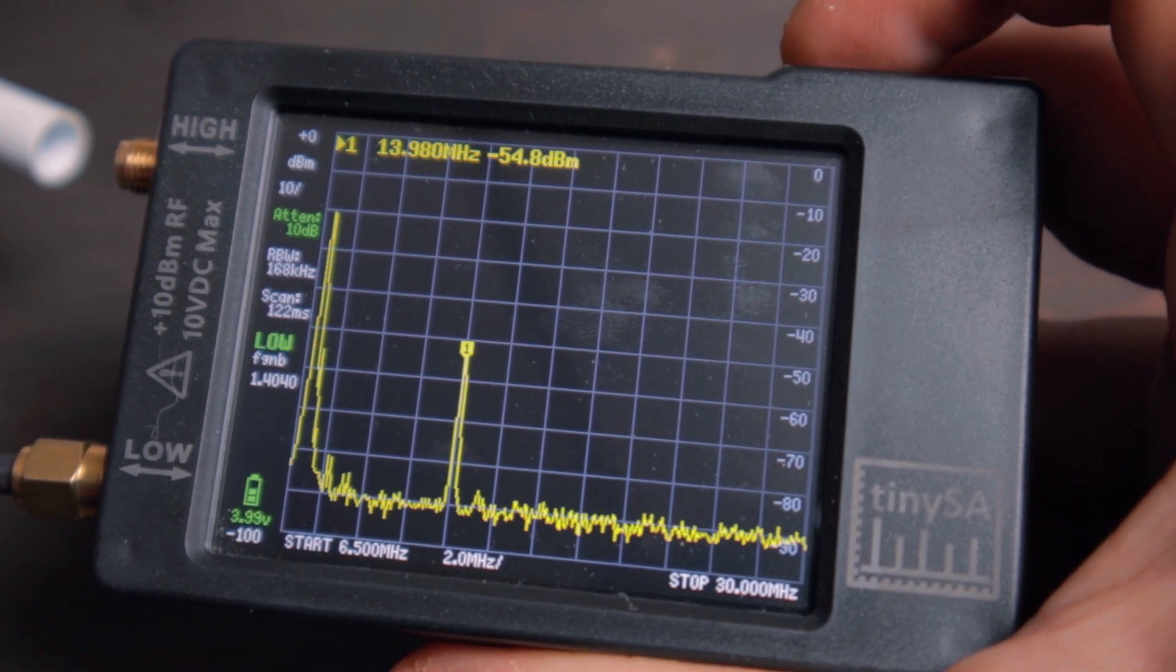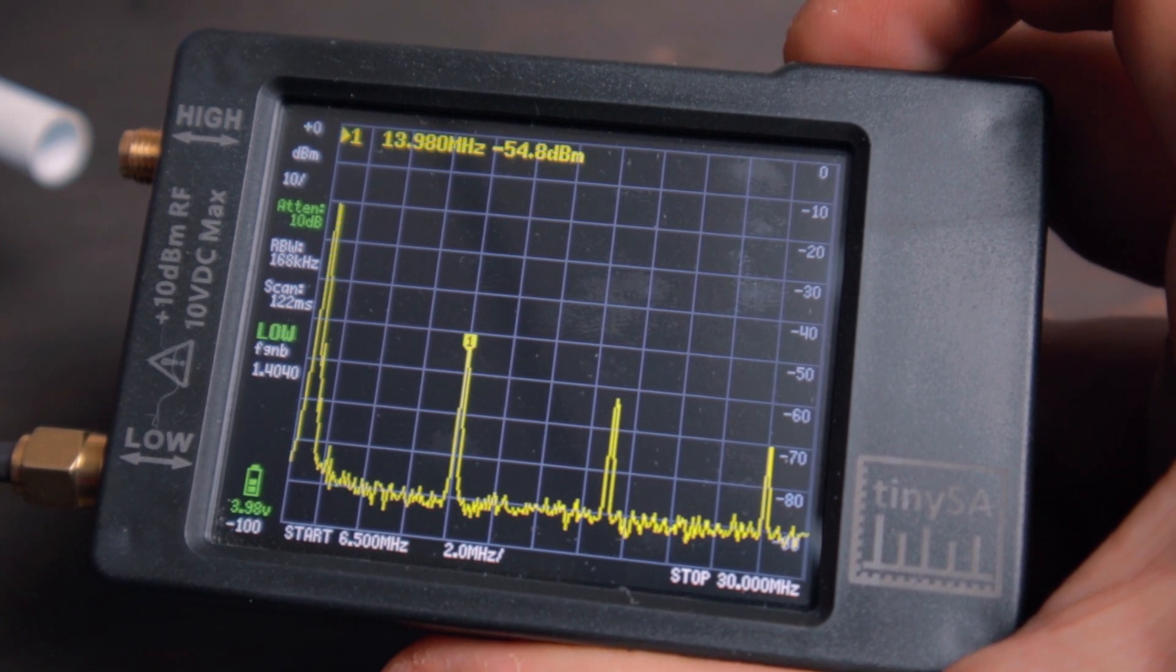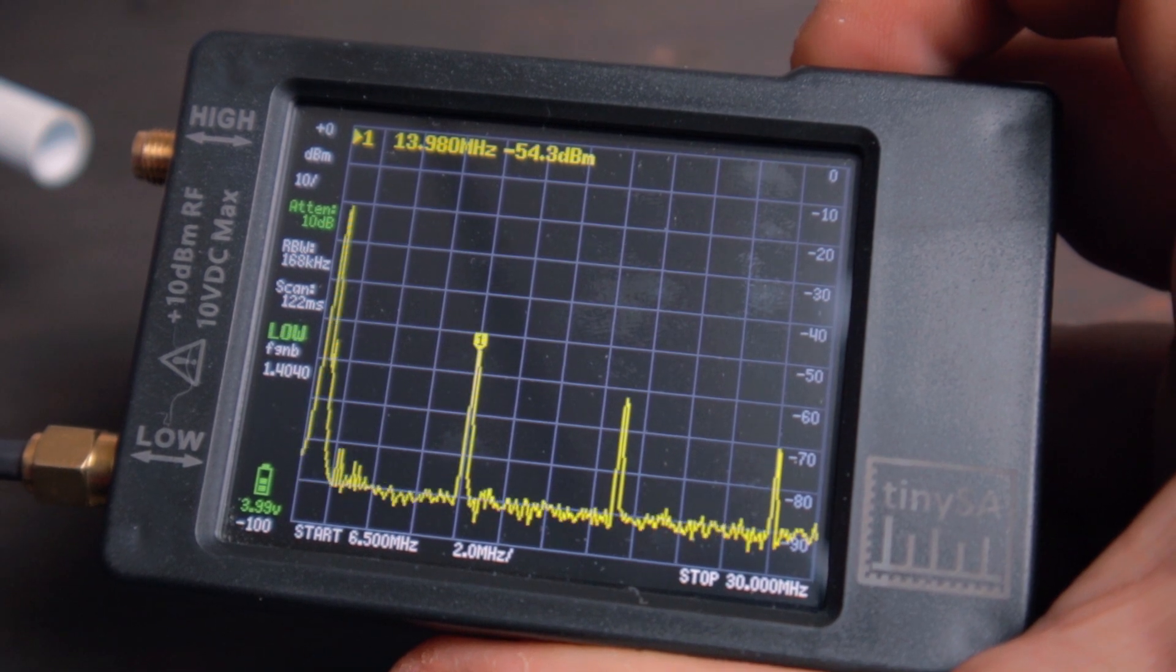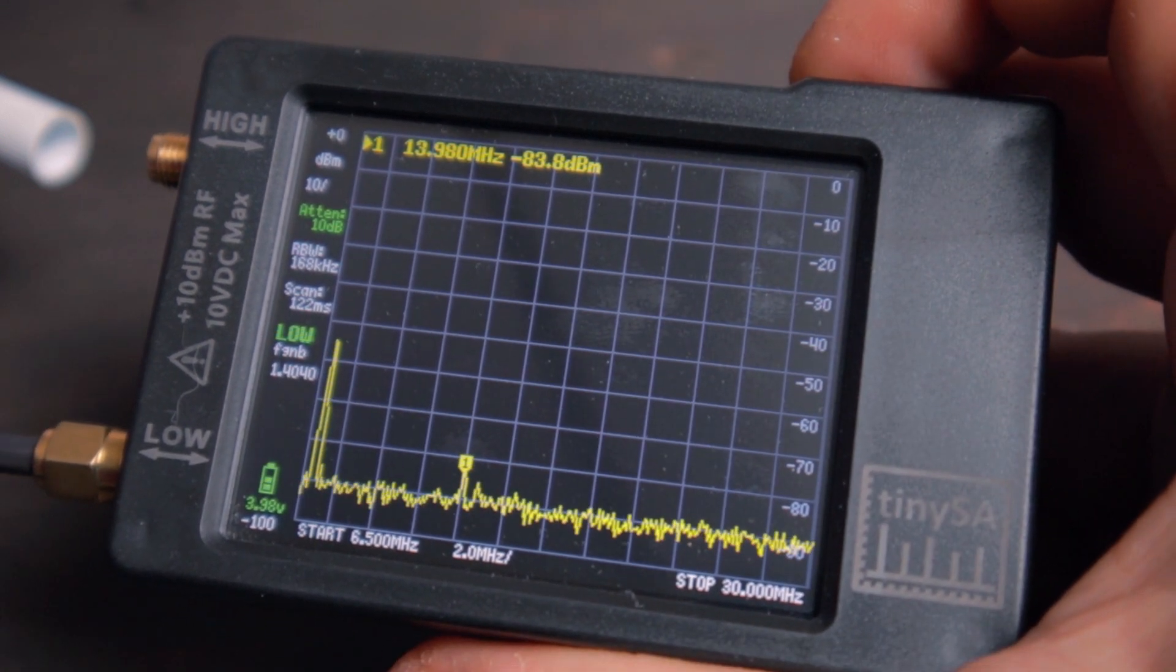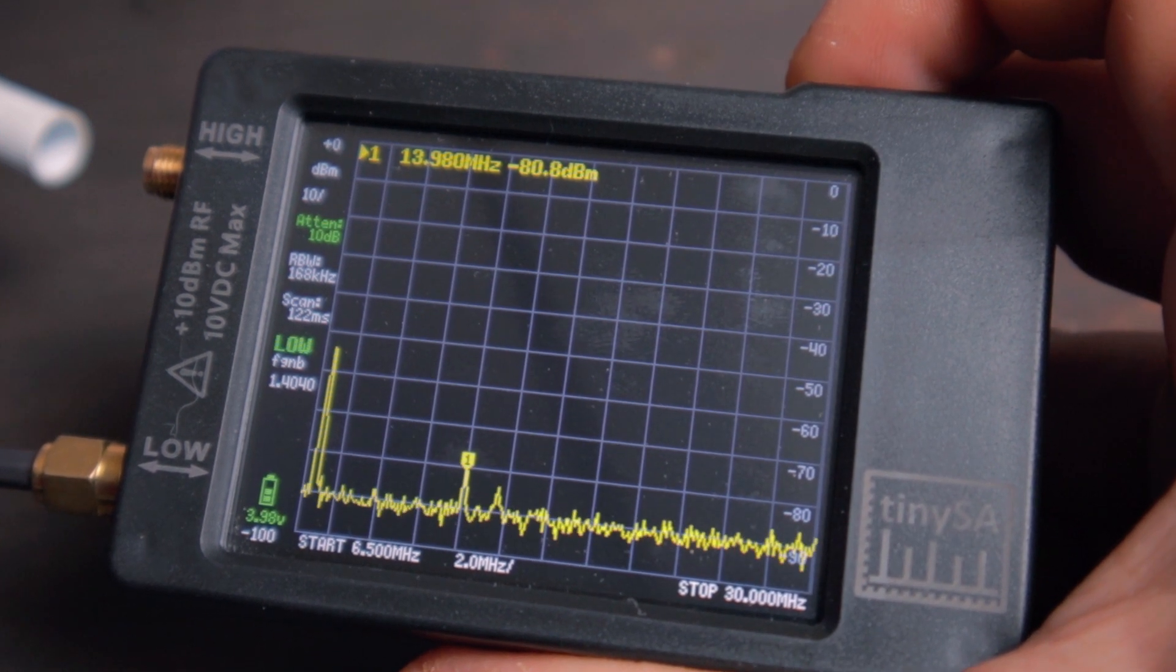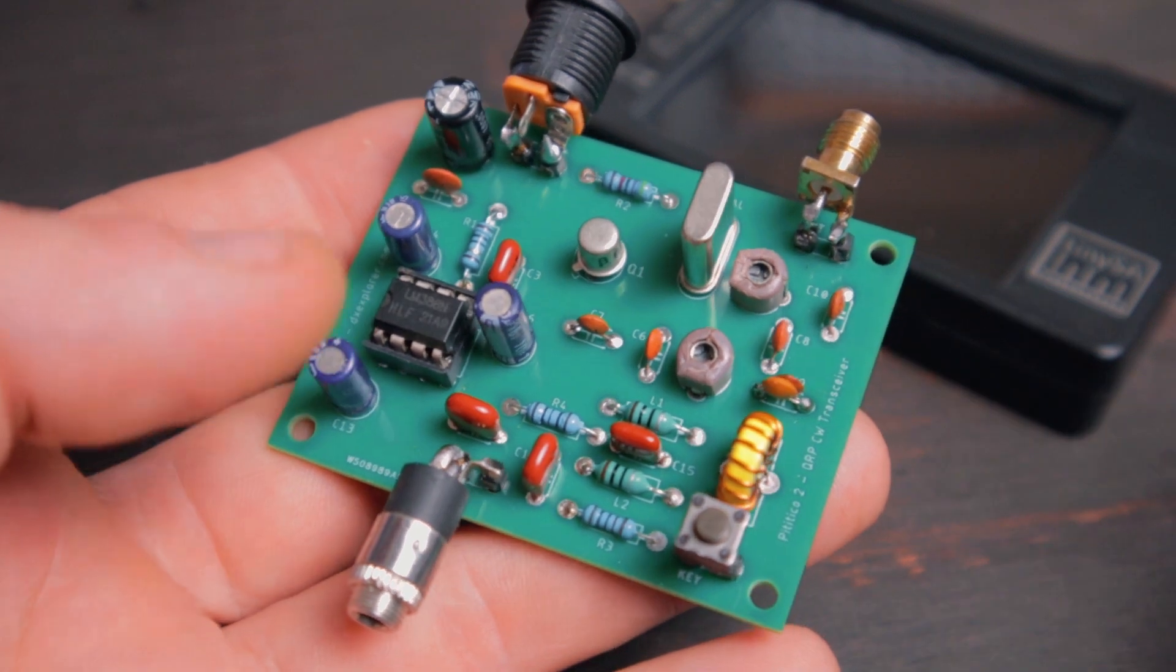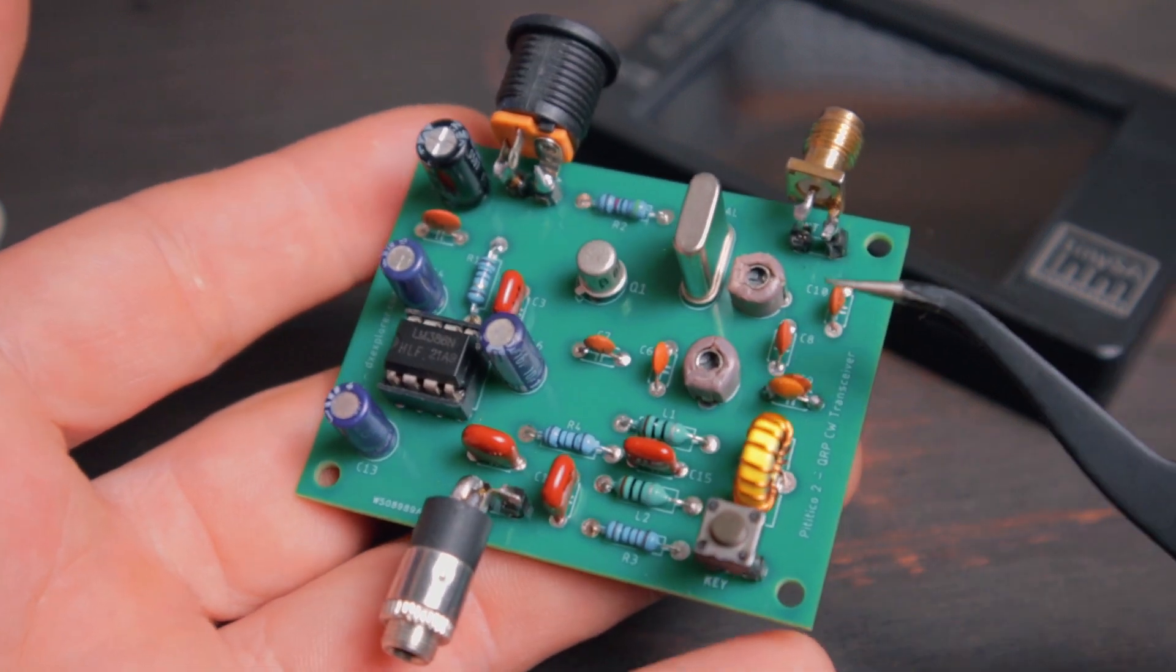But anyway, I'll have to replace those two capacitors anyway, and after that I will adjust the filter to make sure that the second harmonic is also okay. So yeah, well it's not bad, not that bad, comparing to the way it used to be a long time ago when I only used the simple pi network filter and I didn't have the modified filter on it. So yeah, I'm happy, but I will have to replace those capacitors to make sure that it works fine and I don't get any interferences.